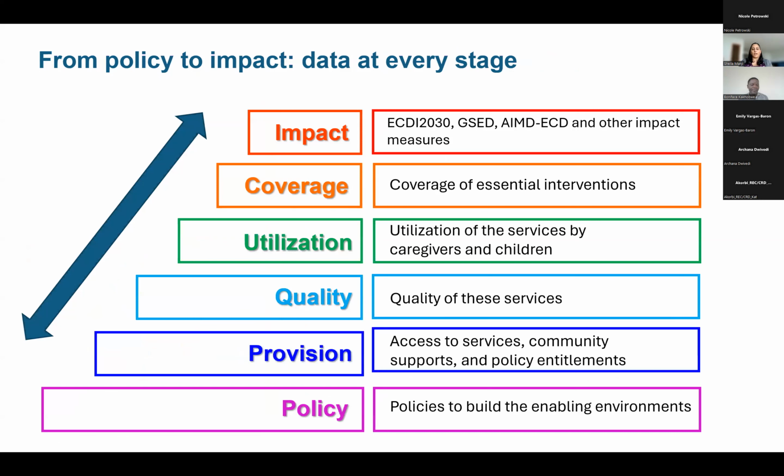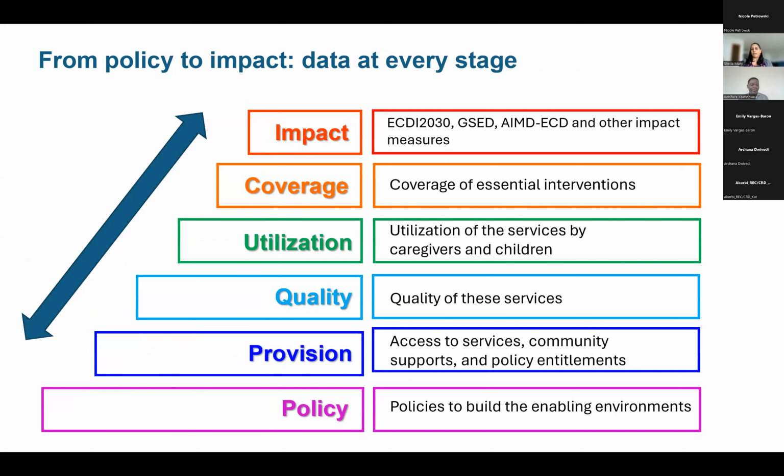So as you can see, we're doing a little bit of signposting on what is already available that can support you with your efforts, but also pointing towards things that are underway. So this image here is really taking us through all the different levels that we need to be thinking about, because while our ultimate goal is our children developmentally on track, and for that we now have some impact measures to help us understand and address that question.